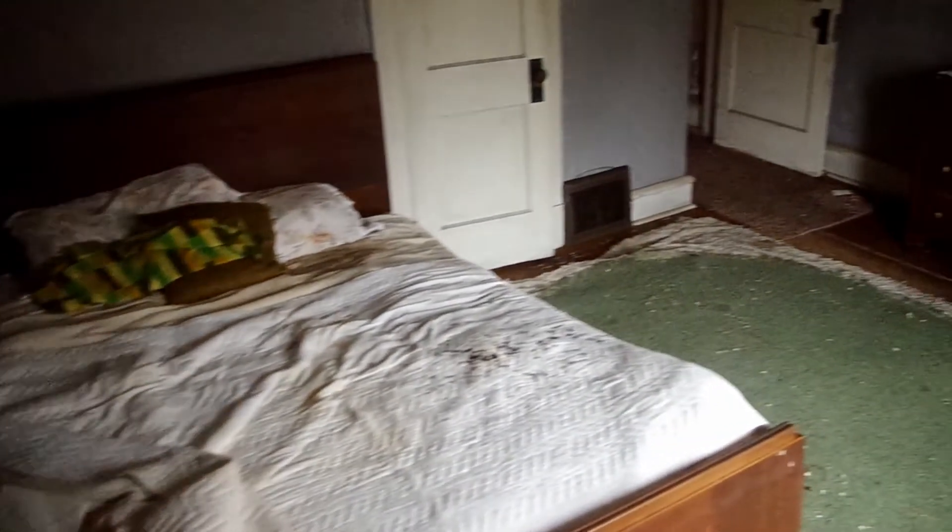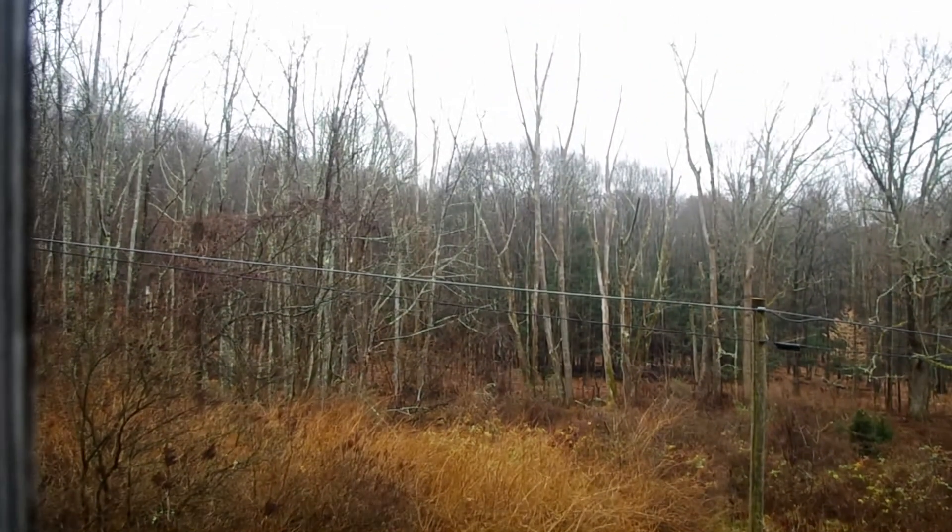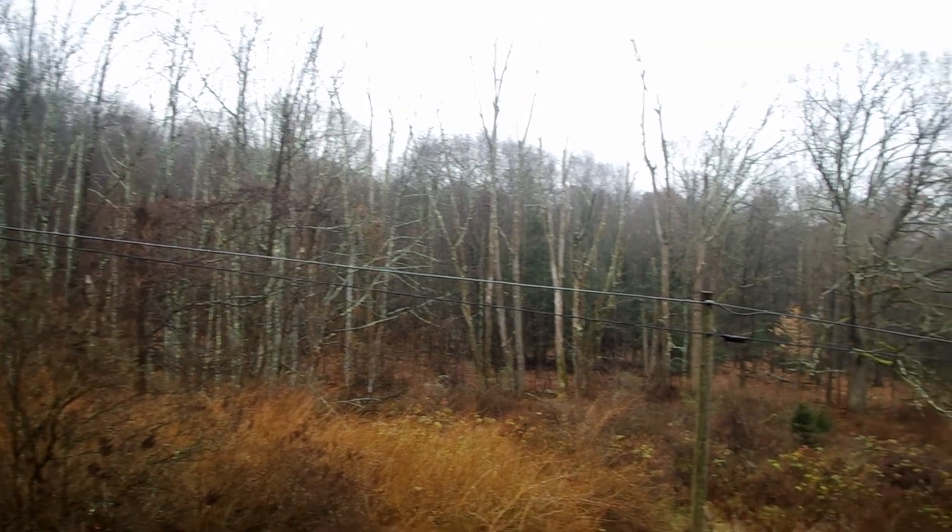It looks like there are some bedsheets still there. There's a nice bed just chilling here. Right here we have a nice dresser, a burger keeper bag, and a nice mirror — it's all fogged up. We have a dresser to keep some clothes and blinds. I'm really liking the curtains here. It looks like there are some flowers over here as well — they're all dead, all dried up now. Take a look at the surrounding area — it's all forest, surrounded in the middle of nowhere. Let's see if there's anything interesting in the closet — it's kind of dark, but not really.